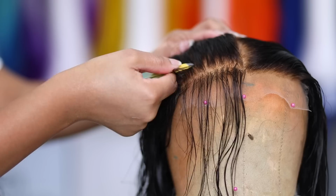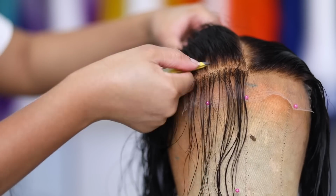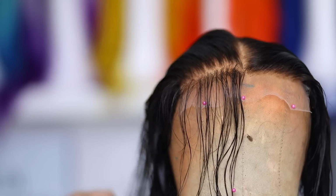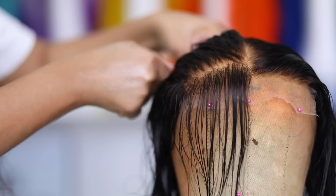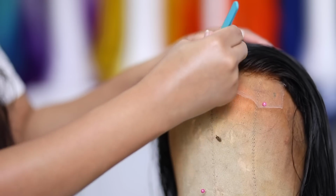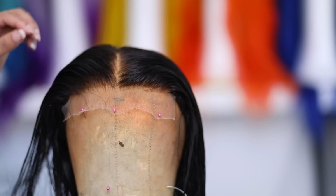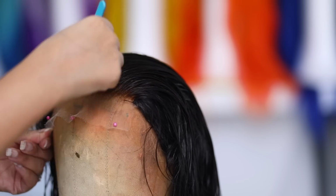So I'm going to go ahead and grab my tweezer and I'm going to part behind the hairline, and as you can see, I'm going in with my tweezer. Try not to tweeze the same spots over and over, that way you don't get any bald spots. Now the reason why I do this is so the hairline can look a little bit more realistic and not wiggy and bulky in the front. But this hairline looked pretty good before, so I didn't have to tweeze it too much. It was probably 10 minutes of tweezing. So now we're gonna move on.